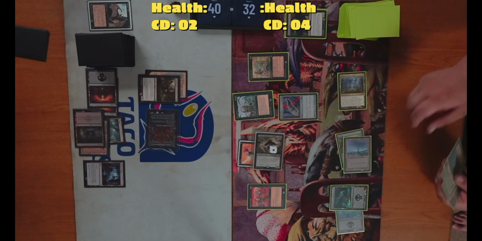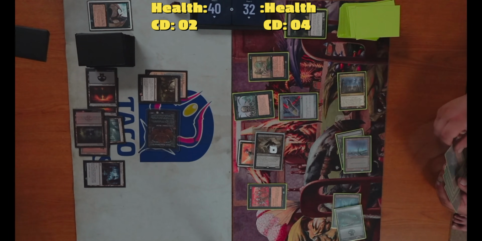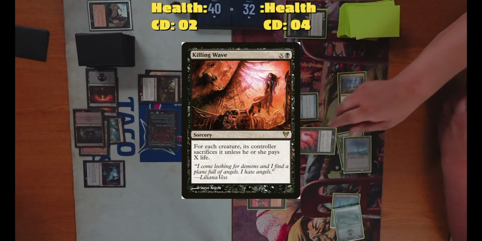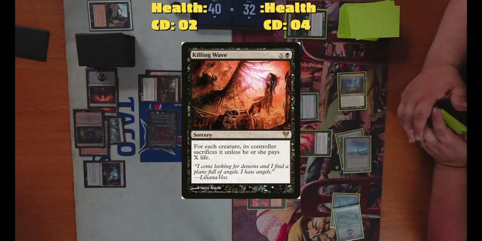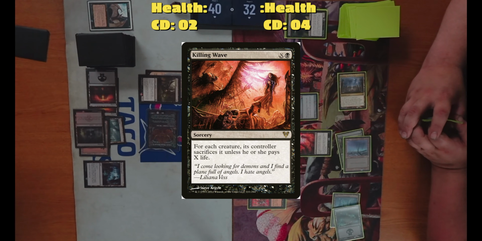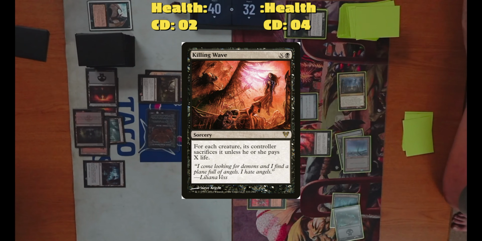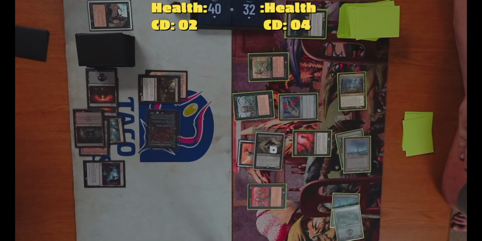Why they haven't reprinted it. I will tap 1 extra to the 7, so 8 total, to play Killing Wave, a sorcery. It's X and a black. For each creature, its controller sacrifices it unless they pay X life. So X is going to be 7. Each creature pays 7 life or sacrifice it. Is it opponent? No, it's everybody. I gotta do it too.